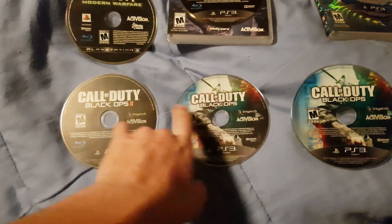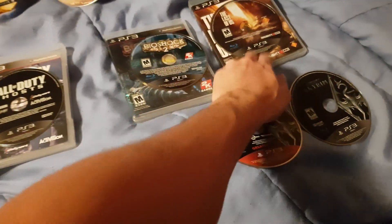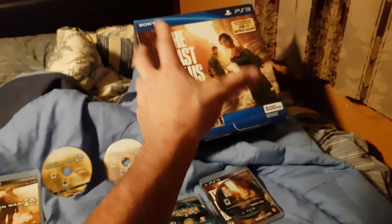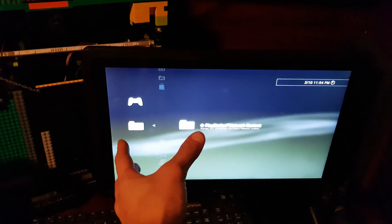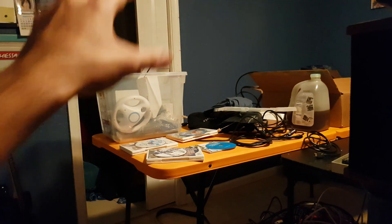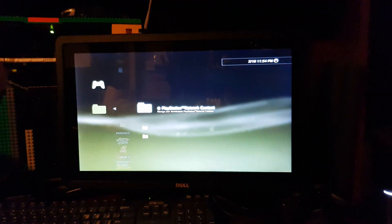I'm also selling all of these games: Black Ops 2, original Black Ops, Skyrim (two copies), Bioshock 2, Last of Us, Call of Duty Ghosts, Modern Warfare 2 (both copies), and it comes with the PS3 box. I have Minecraft, Call of Duty, and GTA 5 as well. On the other side I have a homebrewed hacked Wii I'm also selling, along with Super Smash Brothers, Mario Kart Wii, Kirby, a Windows 10 PC, and two Apple TVs. Hit me up if you want to buy any of that.